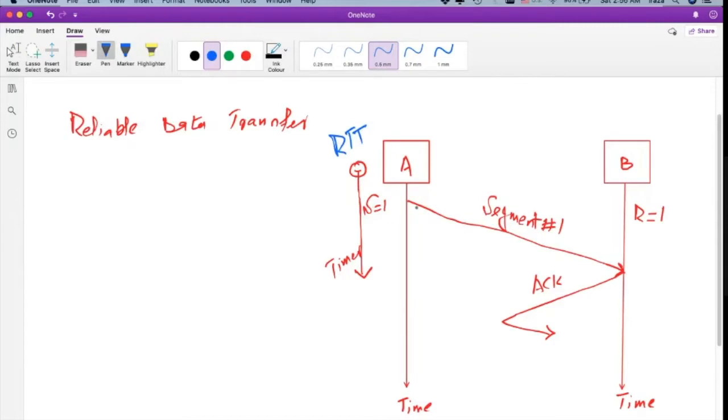So in this mechanism, where machine A has transmitted a segment and the acknowledgement is not received before the expiry of the timer, A has to retransmit segment number 1 automatically. This is called automatic repeat request, ARQ.